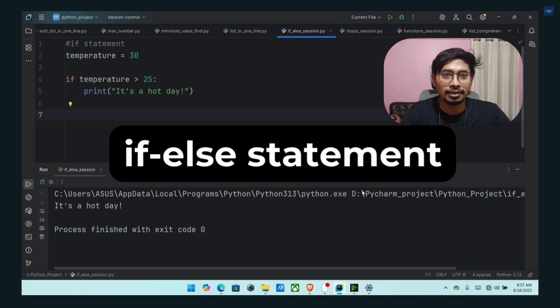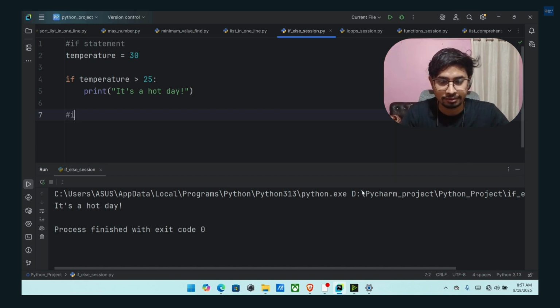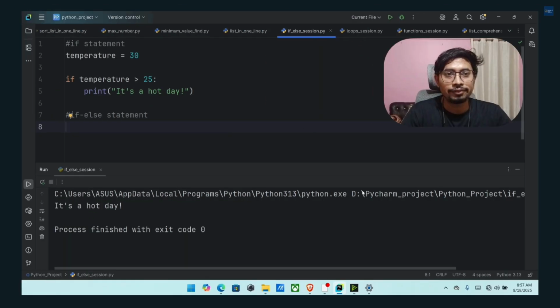If-else statement. The if-else statement lets us run one block if the condition is true and another block if it is false. age = 18.